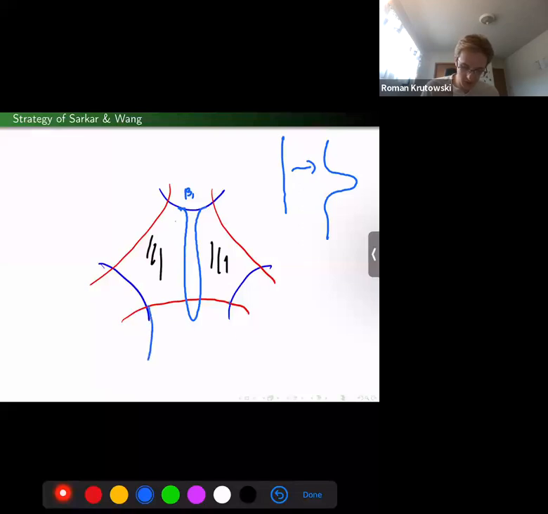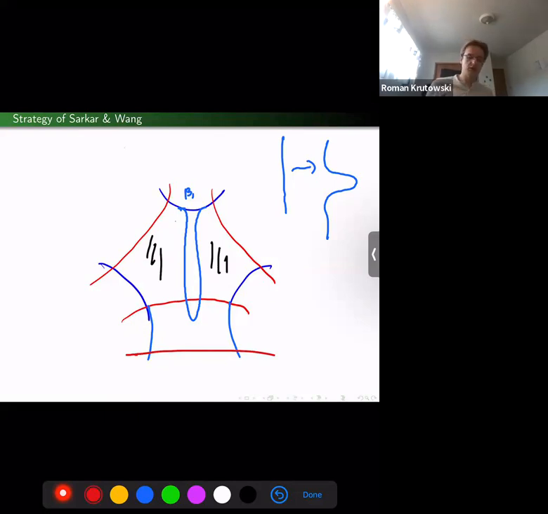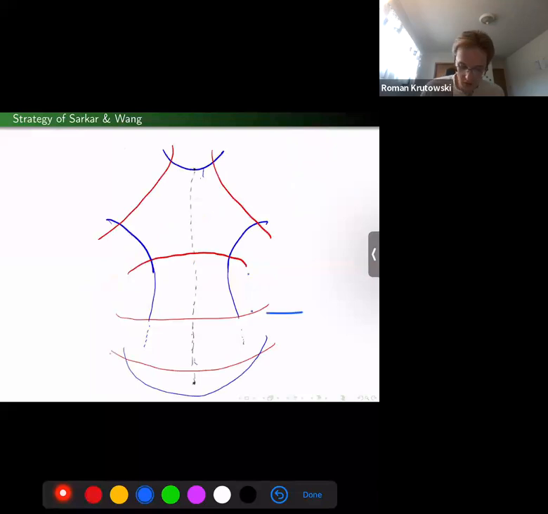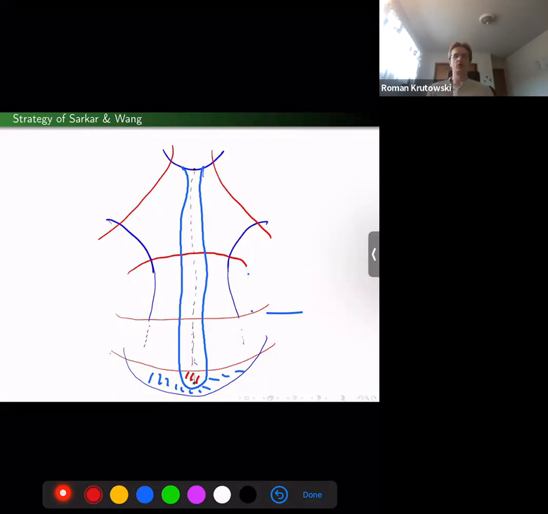Assuming you start with a Heegaard diagram where there is a hexagon, and we want to reduce to a case when there are only bigons and rectangles, one can take, say, the side beta one for instance and do a finger move like this. Then the new Heegaard diagram doesn't have this hexagon anymore—this becomes a four-gon, this is now a four-gon as well. But the problem comes here: in the next side of it, for instance, if it was a rectangle, now it's a hexagon, and it is a problem. The idea is to keep going until this finger arrives at some bigon.